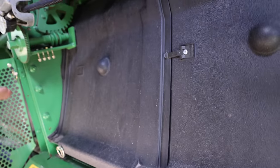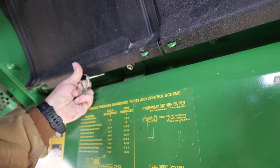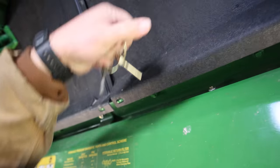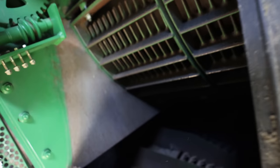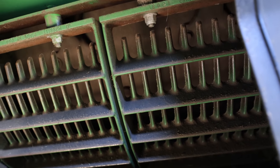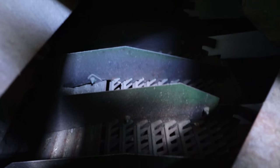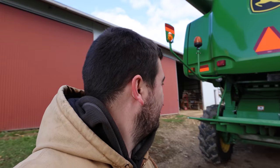So up underneath on the left-hand side of the 9770, if I pull these off, it'll expose the cylinder underneath. So our cylinder's in there. That threshes the crop. It falls down through the grates and they will separate here. Anything that doesn't get past will get blown out the back. So there's your cylinder.